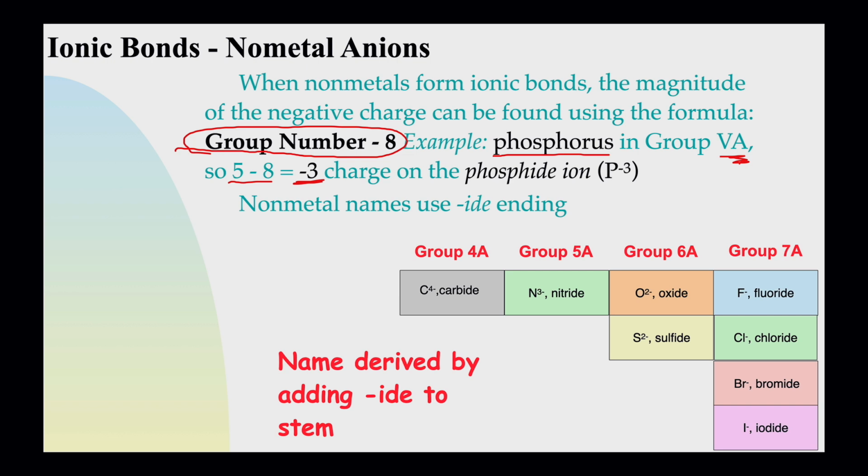Group 6A right next door, oxygen becomes oxide, and 6 minus 8, negative 2. Sulfur becomes sulfide, 6 minus 8, negative 2. Below that, we would have the selenide ion, which is not on here, but you can put it on there if you want. Se negative 2. Everything in that group, negative 2 charge. Selenide, sulfide, oxide, telluride would be below that. Now, group 5A, 5 minus 8, nitrogen becomes nitride, phosphorus becomes phosphide, arsenic becomes arsenide, etc. And once in a while you'll see group 4A, carbon becomes carbide, 4 minus 8, negative 4 charge.